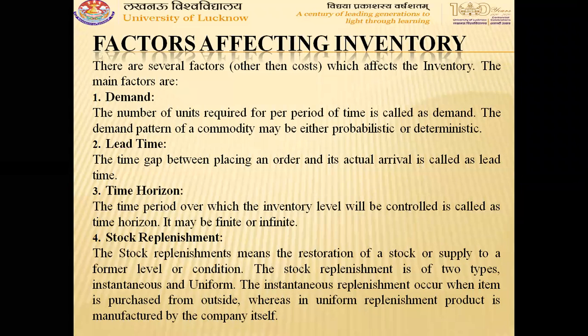Other than cost, there are certain more factors which affect the inventory. These factors are as follows. Demand: the number of units required per period of time is called demand. The demand pattern of a commodity may be either probabilistic or deterministic. In our lecture, I consider only deterministic problems.